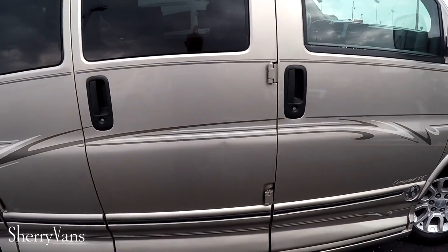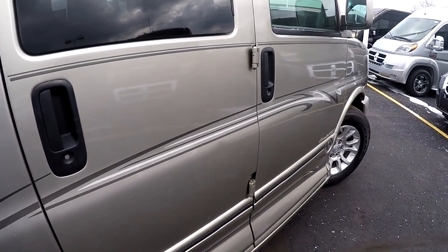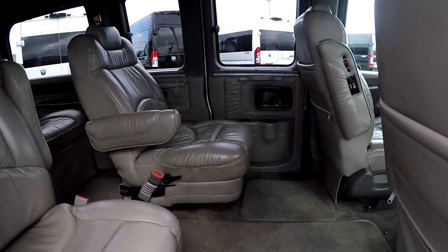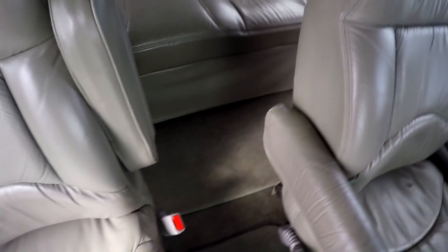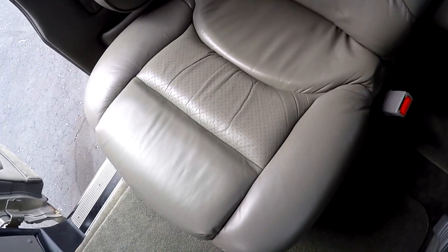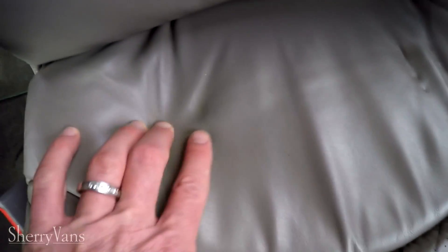There is one little door ding right here — I'll point that out in the video. It is a used vehicle, so let's go inside and I'll show you around. This is a light gray interior in this 03 all-wheel drive with leather interior seats. The captain chairs in the back of this van are in really good shape — no rips, no tears. Just a little bit of wear on this one seat right here where it looks like they might have had a car seat in here at one time.